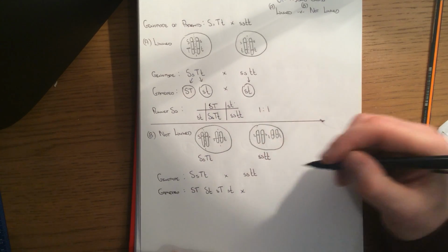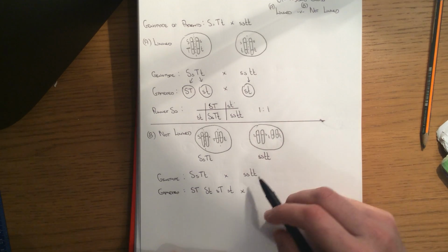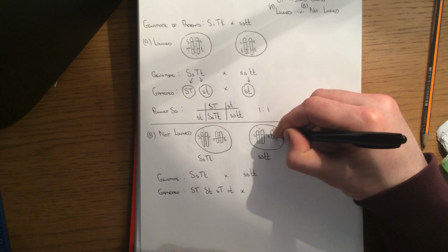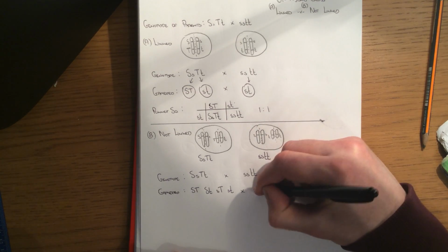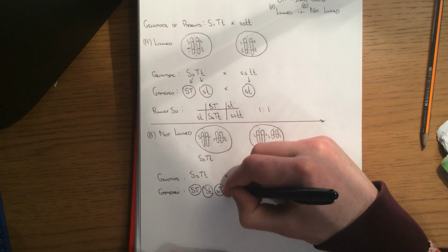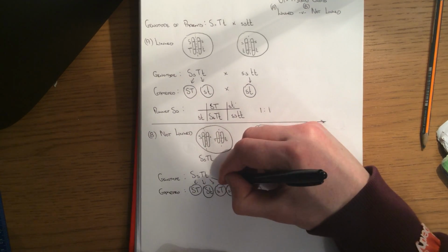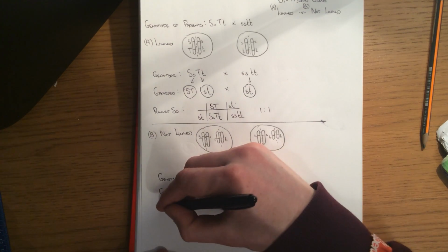And then on the opposite side, just looking at the other parent, this one's a lot more straightforward. The only thing that can happen is these will split, as will these, but you must have an S and a T in each. So we have small s, small t. Same as always, just put a circle around these here, just to highlight them. We'll just draw in our little arrows just to show they're coming from there.